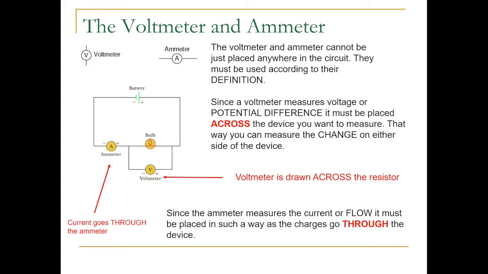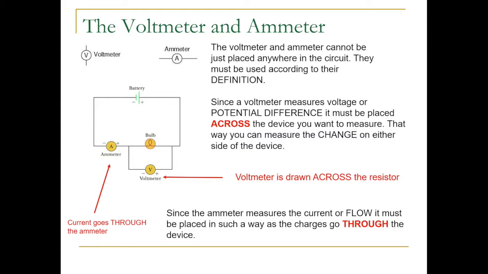So this voltmeter and ammeter thing comes down to our understanding of what it is they need to read. We want to use an ammeter to read the current of our circuit. So it would make sense that we want to put an ammeter in series with that circuit. Why?